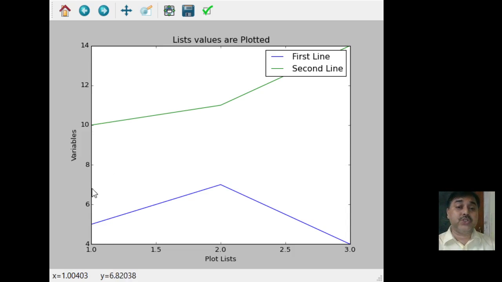So what is there: 4, 6, 8, 10, 12 and 14. Previously you saw it divided into 0.5, 0.5, that means 4, 4.5, then 5, 5.5, but now you see the division is totally different. In what way the thing will be divided depends totally on Python itself. Okay, you are not there to monitor how the thing is going to work, isn't it? So the important thing here is that we have a name for this graph, the name of the y axis, and the name of the x axis.